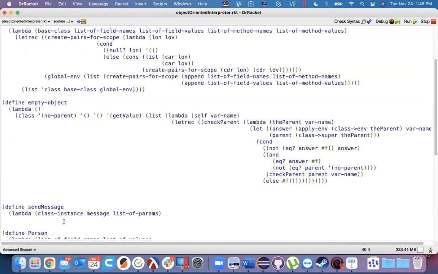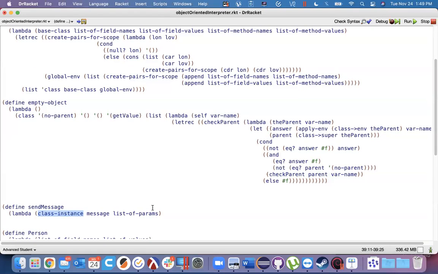Okay. So I need to look in this class for this message. And we happen to know that in this case, the message we're going to be sending this guy is the get value message. Find me the function associated with get value, either in this class instance or one of his parents. Okay.